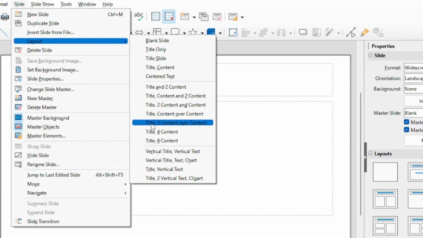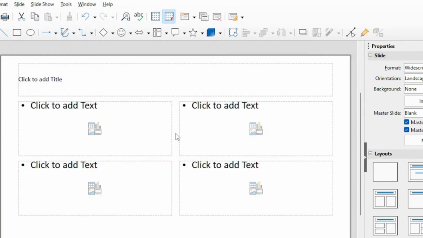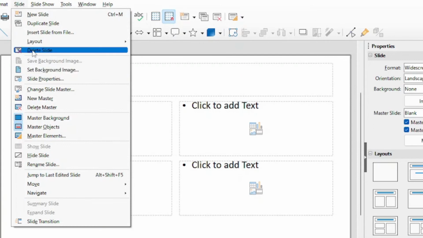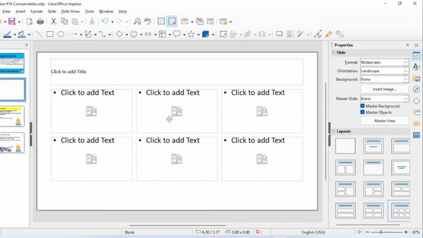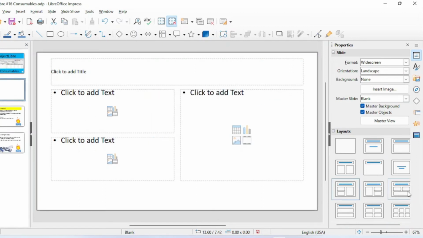And if you only use this, you do not at one glance understand and see what is perhaps meant there. If you want to change this layout, it doesn't suit you, you go to slide, layout, and then you choose maybe another layout. Whilst if you use the sidebar, you can already have access to all the layouts, how it looks, and all you do is if you want this layout, you just click it there. If you want the other layout, you just click it there. You immediately see.